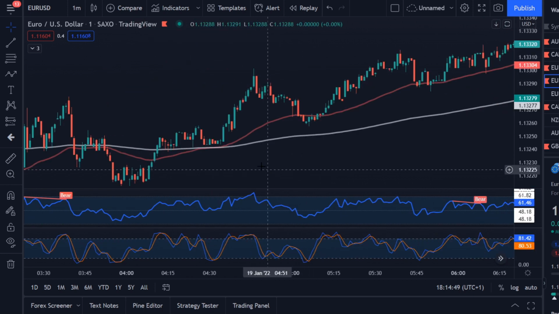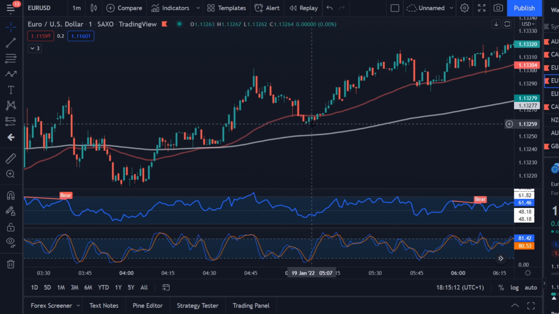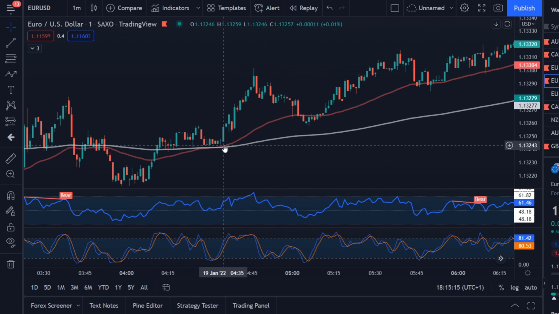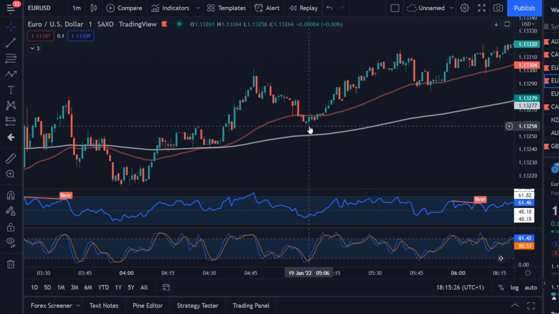Okay, over here we have another example. This is a buy one. So over here we have a 50 exponential moving average, and we have the 200 exponential moving average. This 50 is above the 200, which means that we are in an uptrend. We are only looking for buy orders right now. Then over here we are looking at a low, and then we are looking at a previous low, which is about here, right? There was a low, then this made a high, then it went to the downside. So this is another low, another high, another low. So this is a low. Over here we see another low.